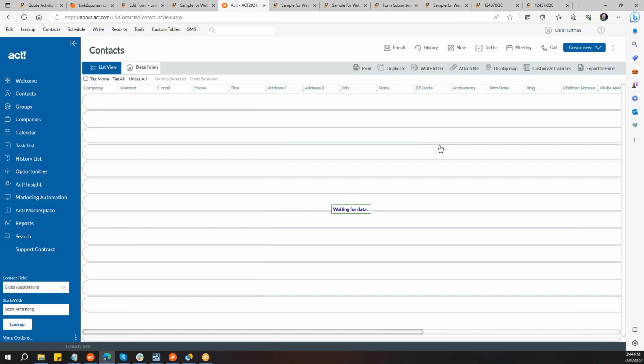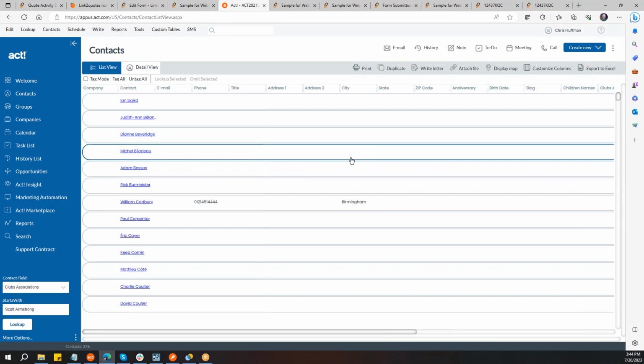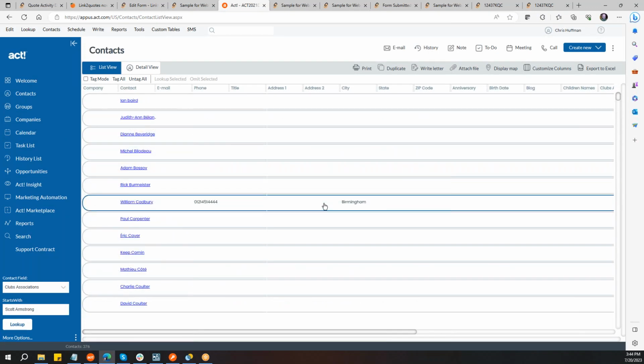Now, one of the feedbacks that we got is that people love the ease of access and the flexibility of being able to work on the cloud. What they haven't liked is the import functions. The import functions have been a bit of a pain point for web-only people. People with desktop sync, doesn't matter. They can use all kinds of SDK import tools that have been around for quite some time and are very, very sophisticated. But for people that get regular updates, lead lists, things like that, they've really not been crazy about the import capabilities of this.